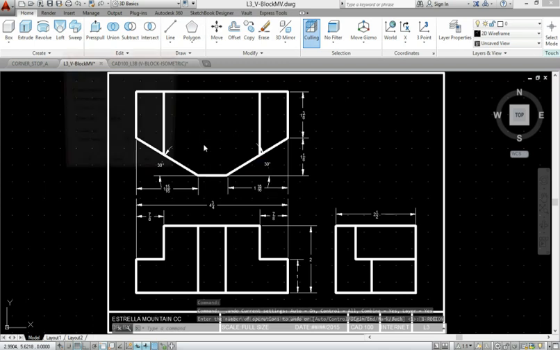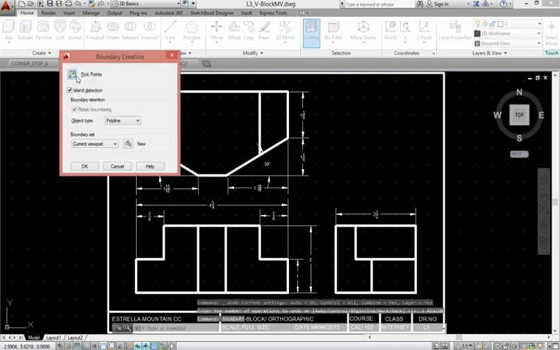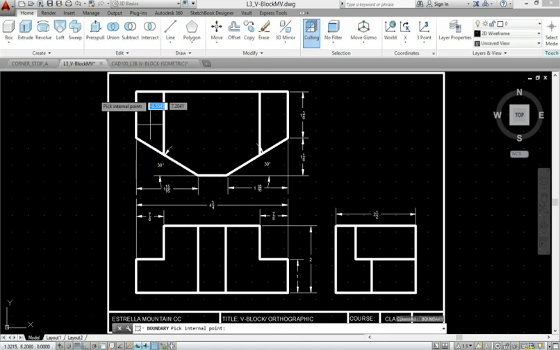Boundary. What this does is it wants to try and find a space internally within objects. So if I click here, you can see a dashed line and it found a boundary. So I'll hit enter. Having a boundary, an object here, you cannot see it, but it is there. If I click, you can see that boundary. We are going to extrude that boundary the height of the object, which is 2.